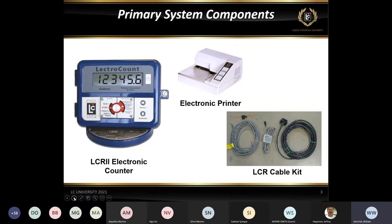This provides power from a power source in the truck, typically a fuse box, back to the register itself. The center one with the little box is actually a 12 to 24 volt converter for the printer. All these Epson printers do run off of 24 volts. So with a truck system, you've only got 12 volt batteries. You will have to use this converter, and that's what's in that little box. It's a 12 volt to 24 volt converter to power those printers up.